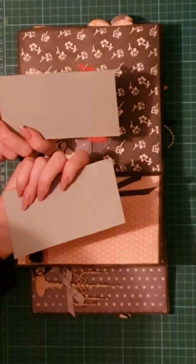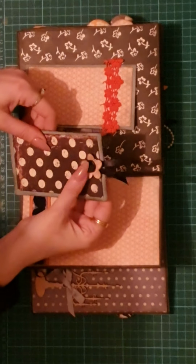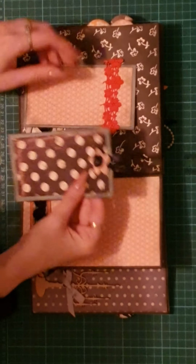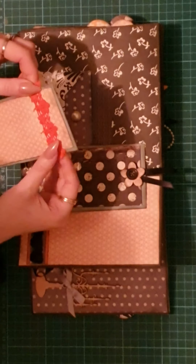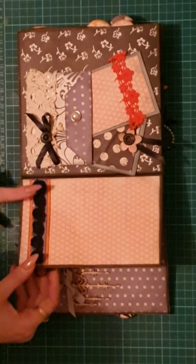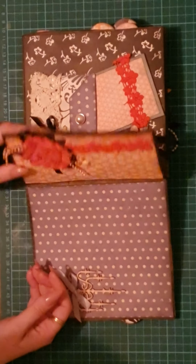And some tags. Little gorgeous flower. Beautiful trim. Oh my gosh. It's beautiful trim.